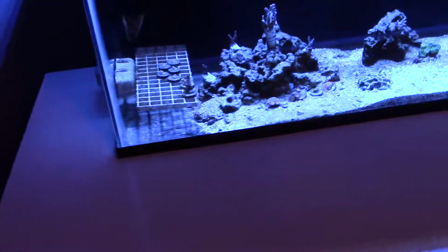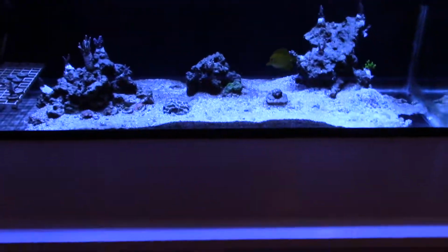I do have on the back of the tank a BRS media reactor. It's carbon and GFO mixed in there, just a little bit of GFO, and it's barely on as a trickle. So the GFO may be contributing to some of my alkalinity issues, but like I said, it's only on as a trickle, so it shouldn't be a major factor.